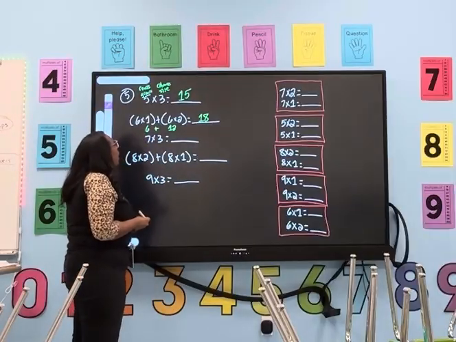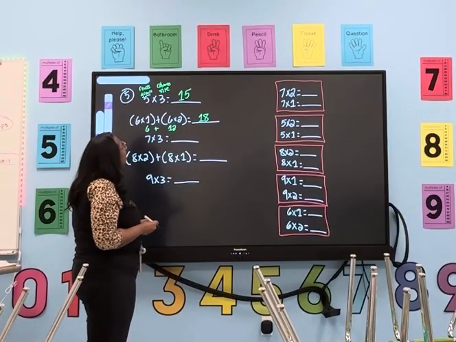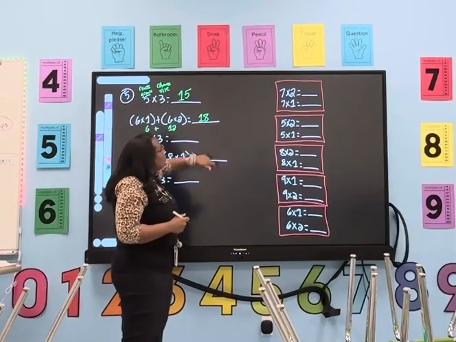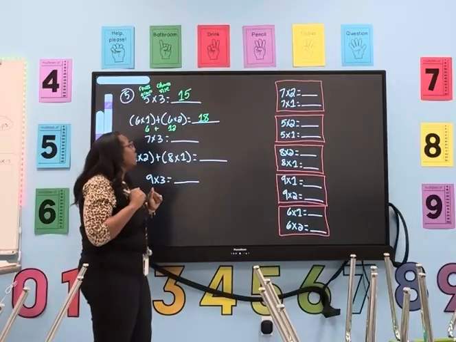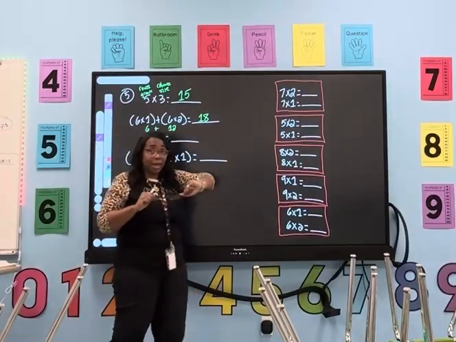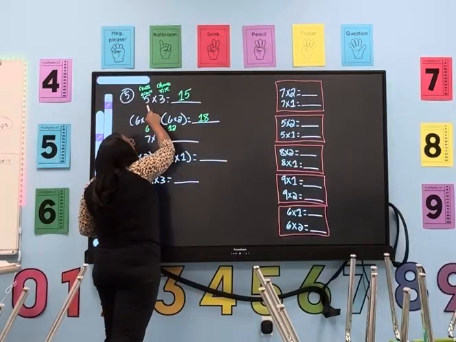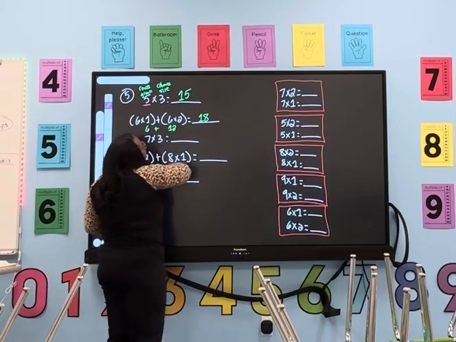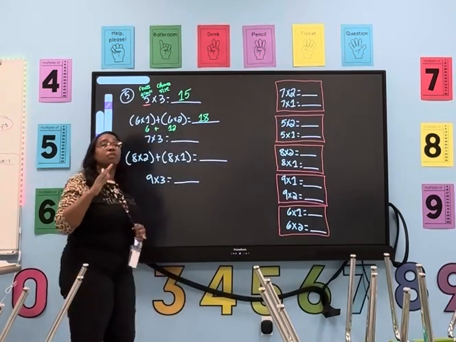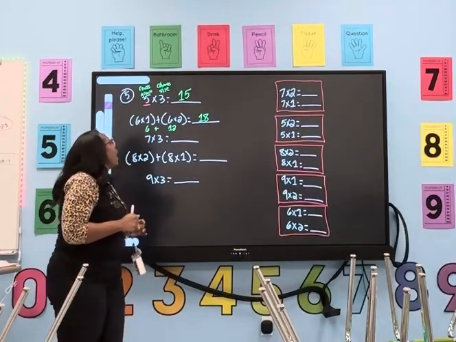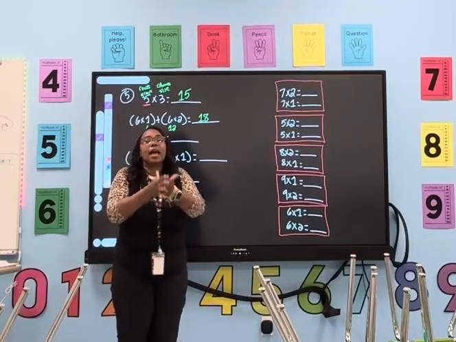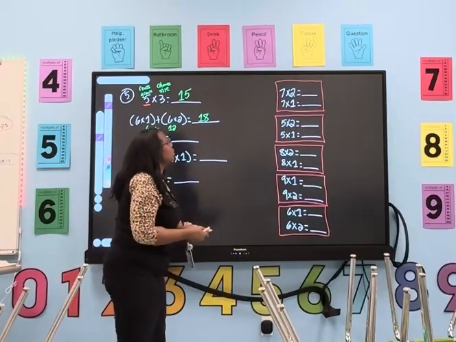So let's look at the one that I think is going to be for the two that we did, 5 times 3 equals 15. Well, a little hint is to look at your first numbers. Your first numbers kind of give you a hint to which one will match. So if I have a 5 in 5 times 3 right here, that means I'm probably going to be looking at these because they have a 5 in that first number too. So I'm going to look at those, and if my answers match, then I know that's exactly what it is, and I'm going to draw my line. So let's go ahead and do that.